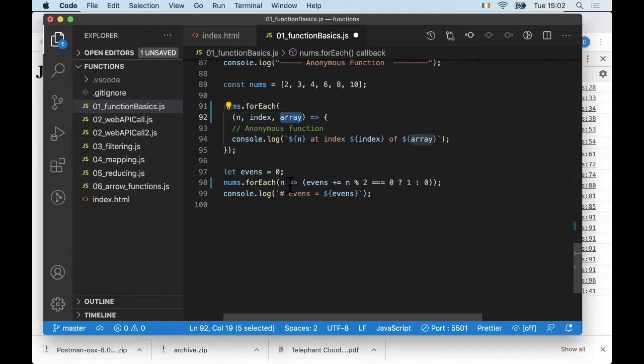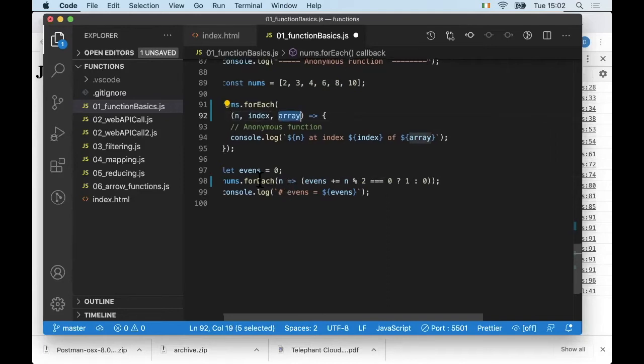Down to this example here, I'm using forEach just for simplicity's sake, but my anonymous function is again an arrow function, and because the body of the arrow function only consists of one statement, I can actually use the shorthand form of the arrow function. So there's no curly braces wrapping the body. There's no keyword return, and there's no return up here either. Sometimes anonymous functions, or any type of function really, may not return anything that's useful. So you don't have to have a return statement. We don't here, as it turns out.